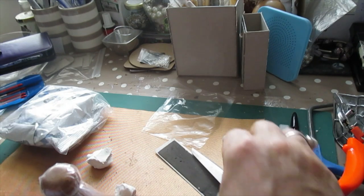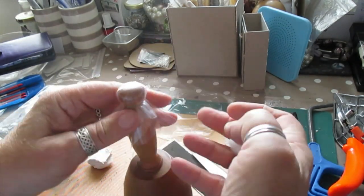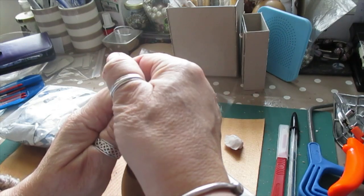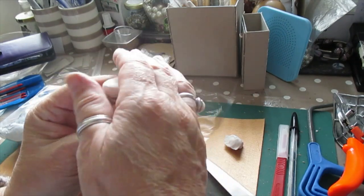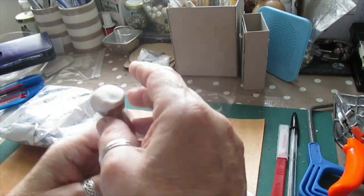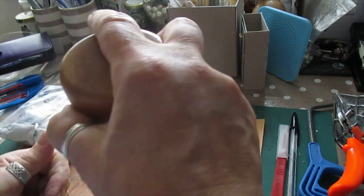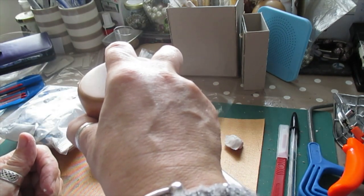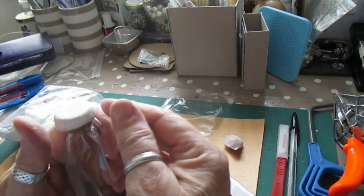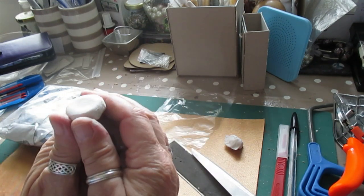I'm just going to do like a little dish. So I hope you can see that. I'm just going to press that on. Not fussed about all them bits there at all. We'll push that on. Still trying to keep it round. I'm going to push that down onto the deck. See, made it flat. Pull that down into place.